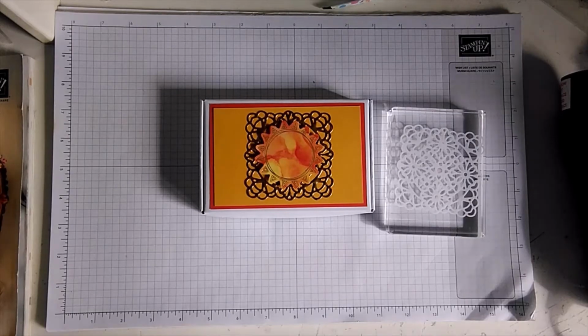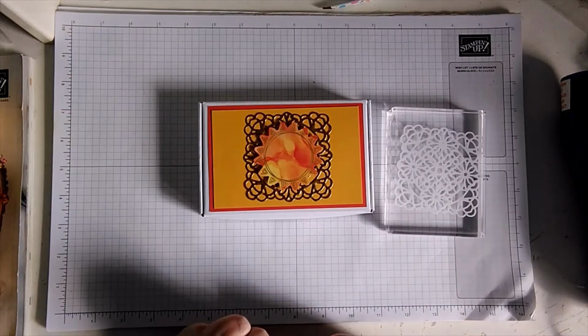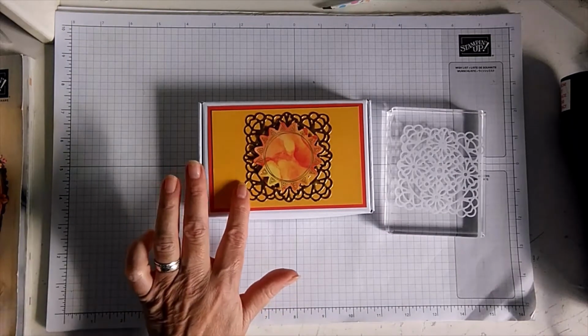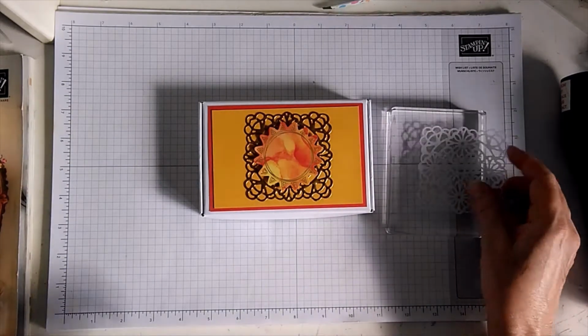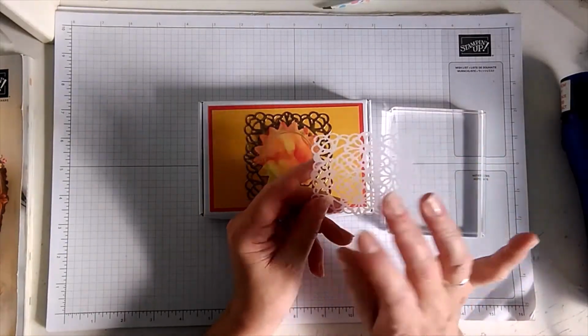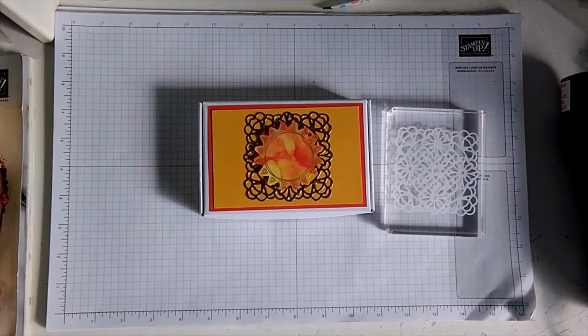So I'm back just to share with you how I made the embellishment that I used on the box in my previous video. Now, as I said, that started life as one of our Vellum Doilies, which are very pretty in their own right, working with a background on a card. But you can step them up a little bit by adding some heat embossing powder to them and heating them up.